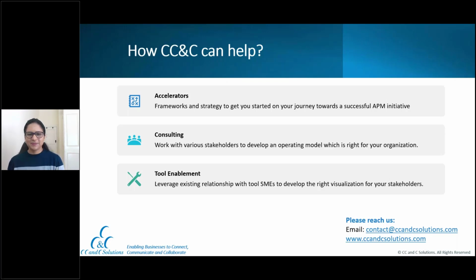Yeah, again, it's how much we want to buy in. One of the frameworks that we work with extensively is the BIAN framework, and it's predominantly around capabilities and service domains.